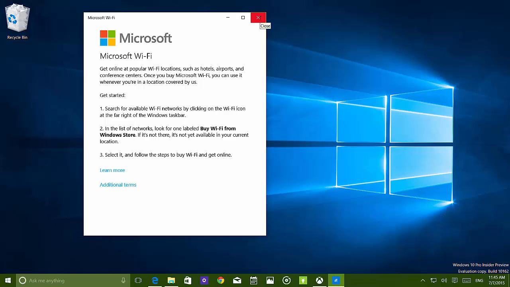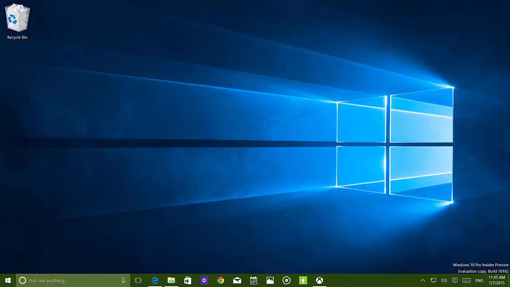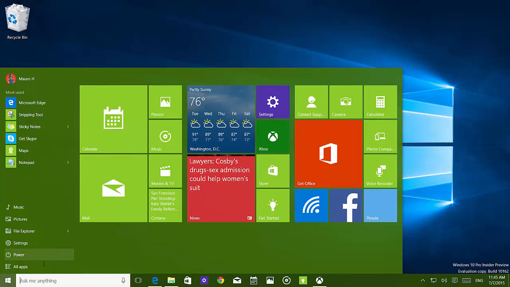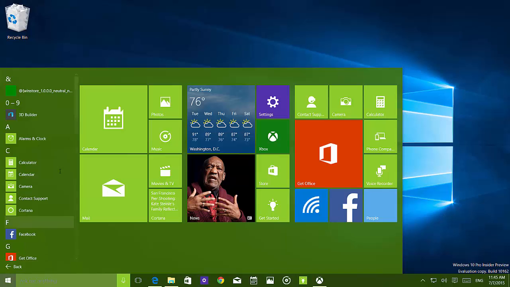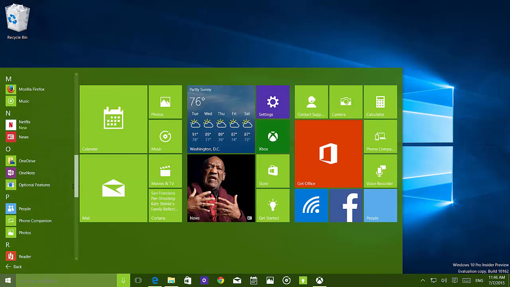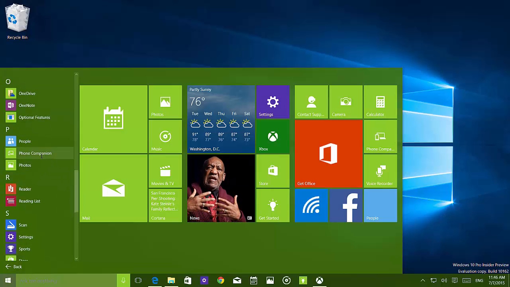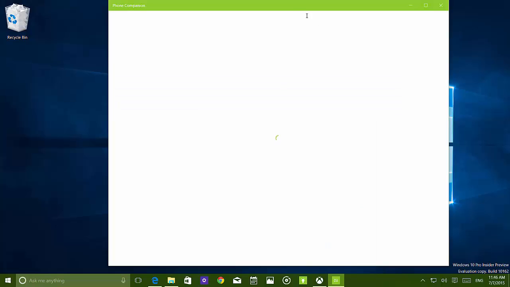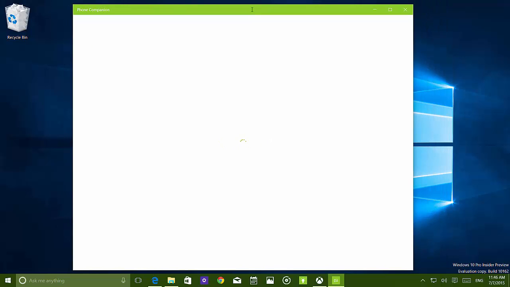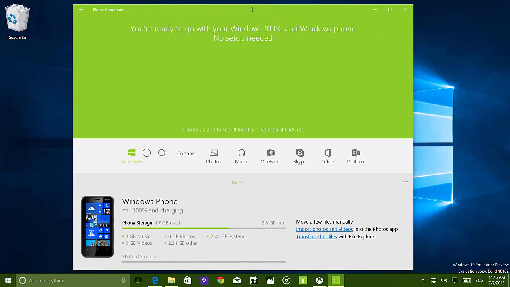Alright, so there is an app that's been causing quite a buzz through the internet, and that's the Phone Companion app. We've seen this app before, but it didn't work, and now it's working.